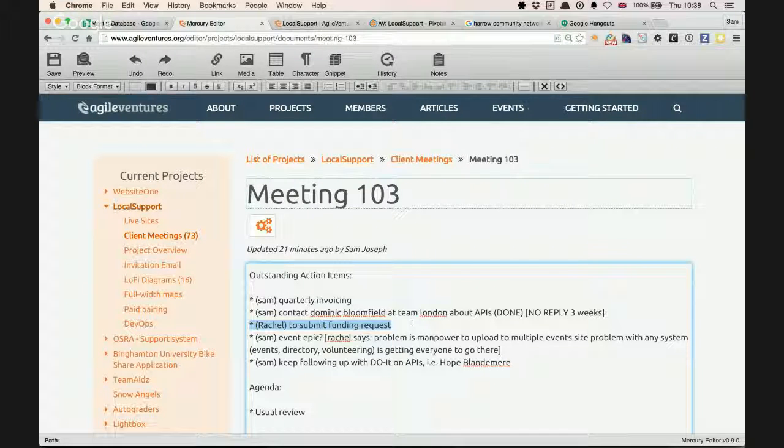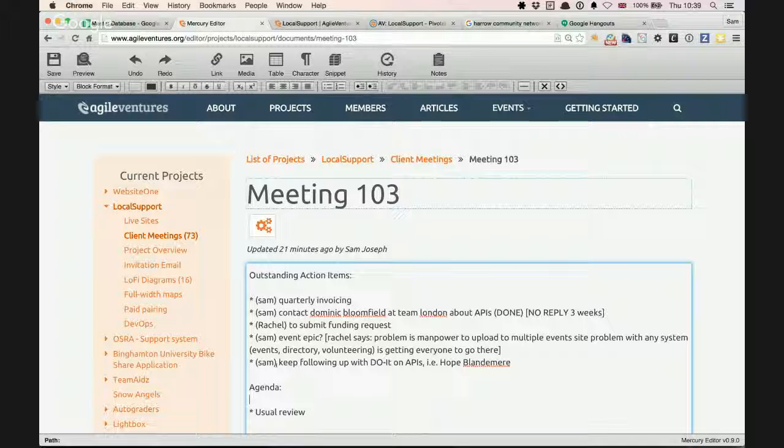I've got it on my to-do list, but okay, it's still on the to-do list. Yeah, I've got a note here about the things you were talking about last week, about an event system. At some point, maybe we want to write an event epic and cost it up. I've just got a question mark there in those notes.